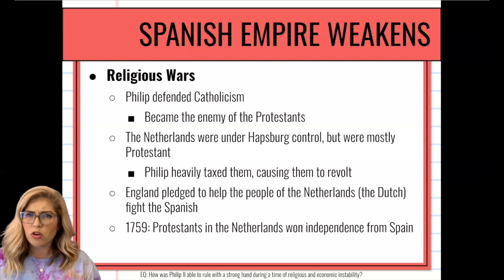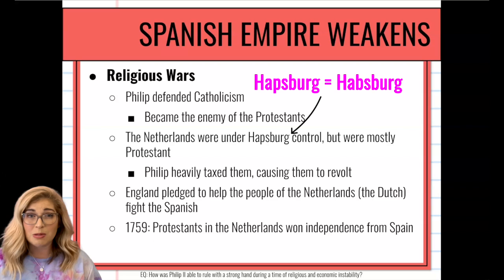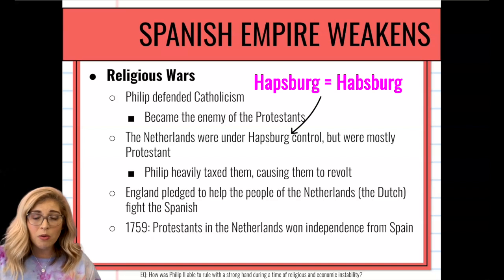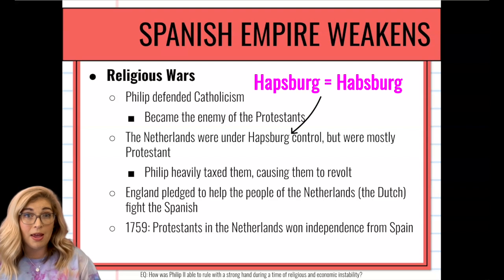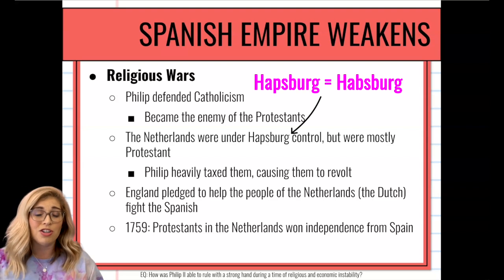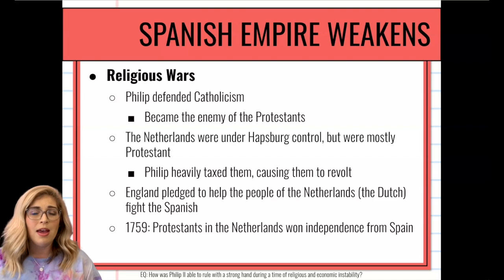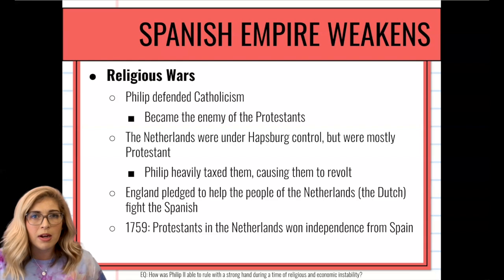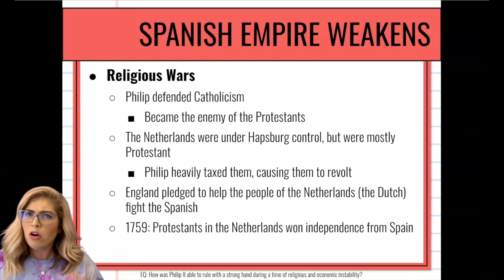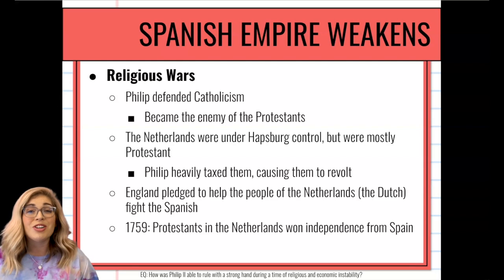One thing I want to talk about real quick, and it's super off task, but I talked about the Habsburgs, and this was kind of a pet peeve of mine. It kept coming up in my mind that I spelled it wrong because I spelled it Hapsburg. The European way of spelling it is H-A-B. The American way is H-A-P. So if you are getting an error saying that you spelled it wrong, it's because you're spelling it the American way and the computer doesn't like it. So anyway, it was driving me nuts, and I didn't want you guys to say, oh, she made a typo, because you always tell me that when I make a typo. So you can spell it with either a B or a P, it doesn't matter.